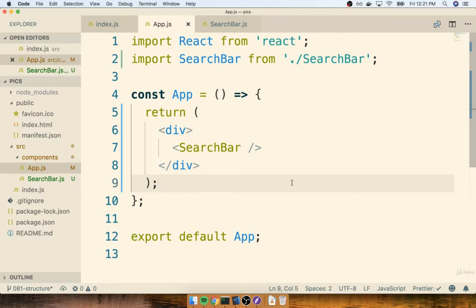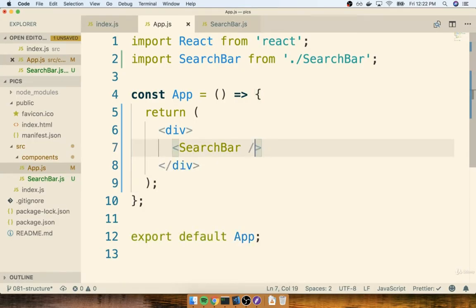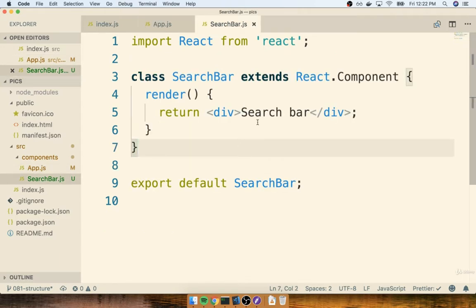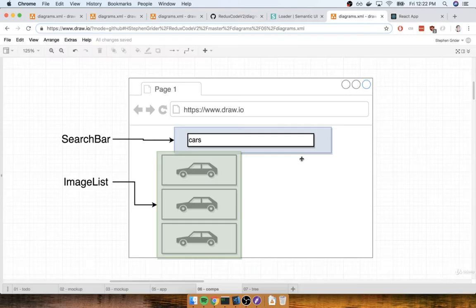Okay, so I'm now going to flip back over to my browser one time, just to make sure that everything is now working. Yep, I see the text search bar. That's definitely good. So I'm now going to go back over to the search bar. We know that we don't want to have the text search bar inside of here. If we go and look at that mockup really quickly, all this thing is really showing to us is a text input. Maybe we will eventually put a label on it and a button next to it, but for right now, we know that we really just need a text input and not much else.